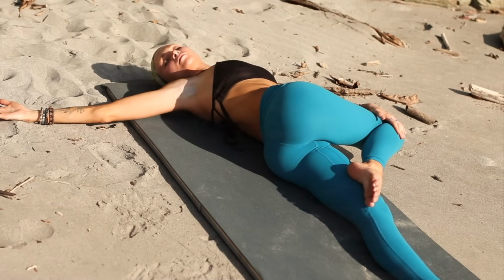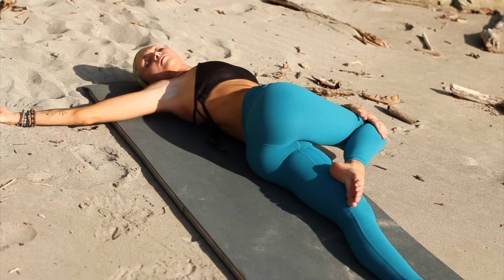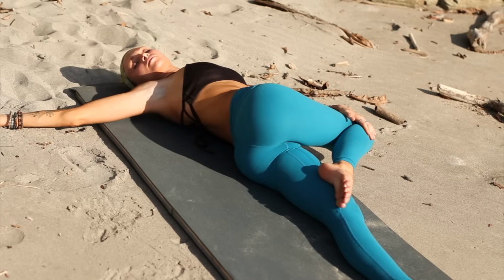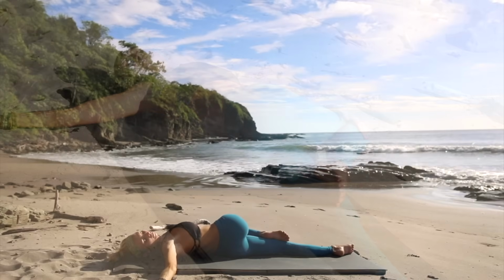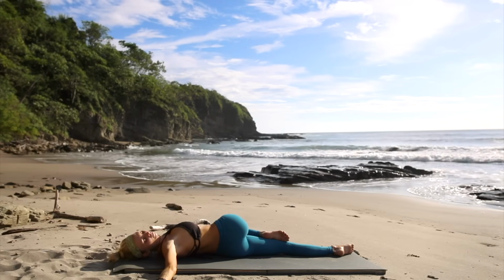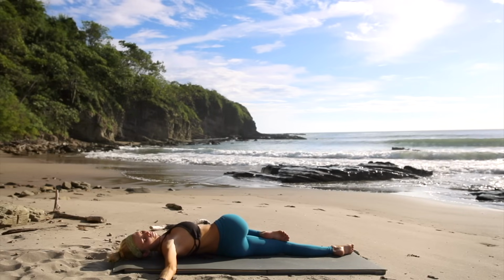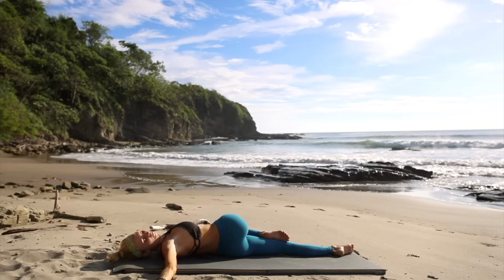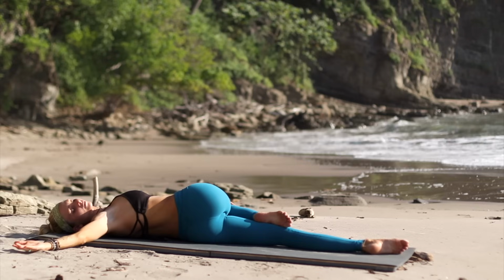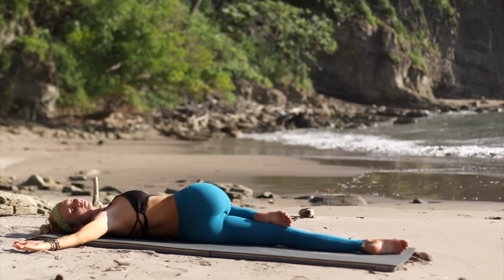So inhaling deeply and then exhale, slowly allowing your body to surrender, let go. And being patient, being gentle with yourself. In Yin Yoga, we never want to force anything. We simply want to come into a position and then allow the force of gravity to slowly release your body deeper into that posture. So stay in this deep spinal twist and simply focus on the inhalation and the exhalation.